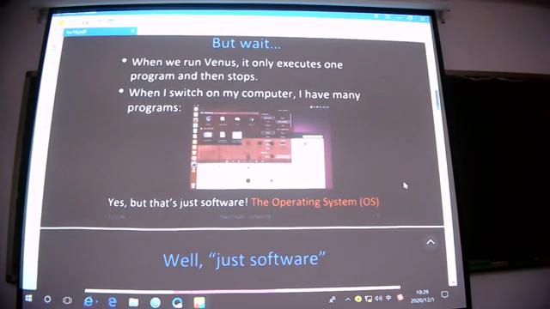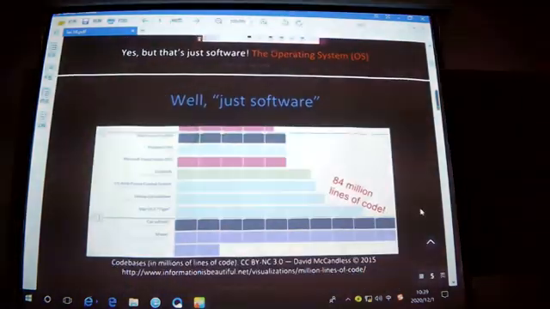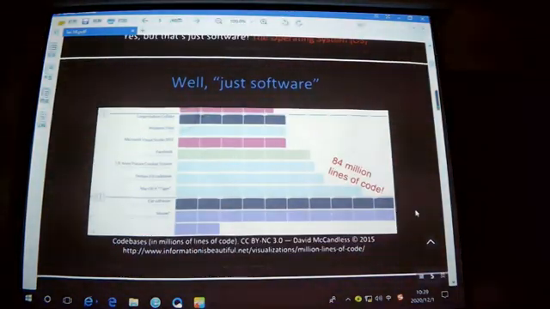So we regularly say the operating system is a platform. The platform is very useful, necessary, and important.